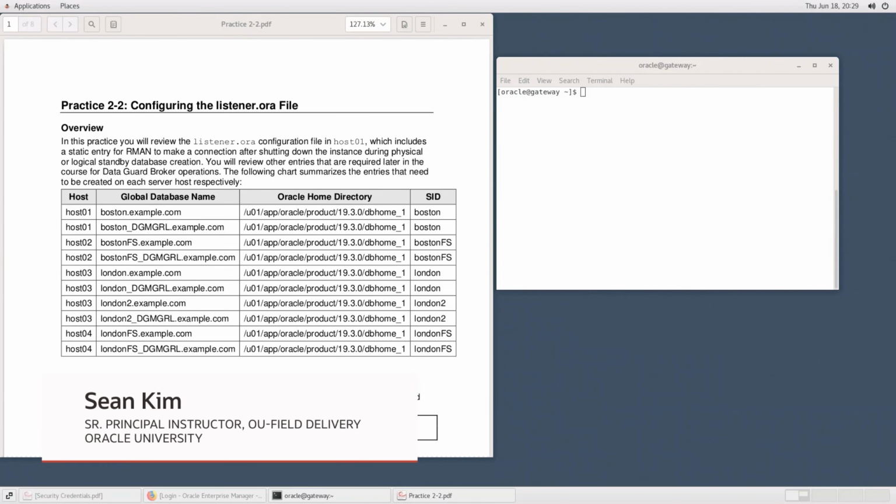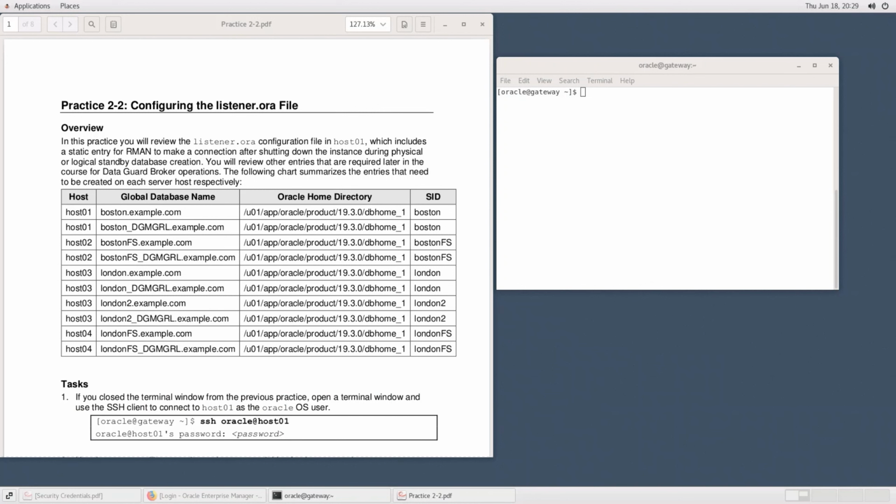Practice 2-2. Now we're going to get into configuring the listener.ora configuration file. In this practice activity, we will register services that are required to create a physical standby database, and also services that are required for restarting databases remotely. For example, when you create a physical standby database, we should be able to restart the database remotely.